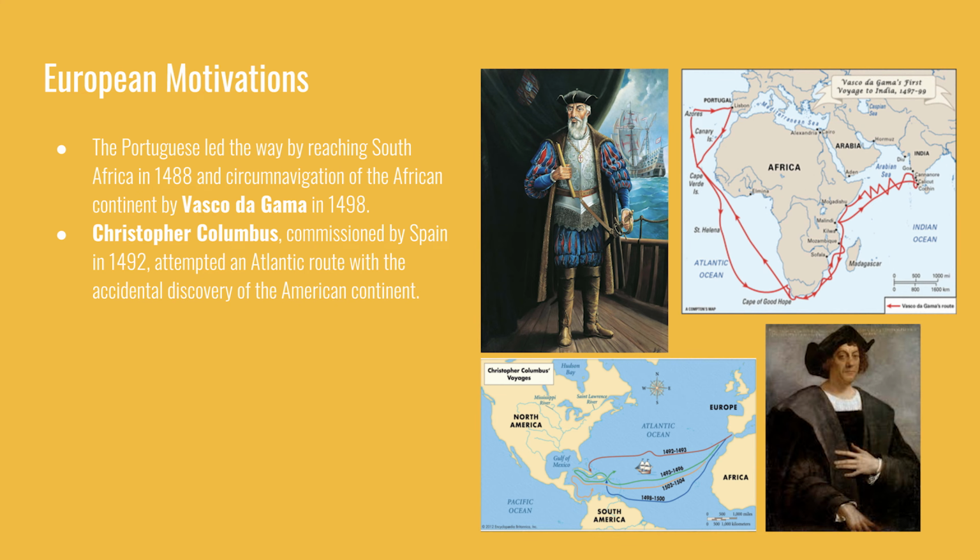Well, it turned out that there was another set of continents in between Europe and Asia, so he ended up reaching the Bahamas. And though he made 3 separate trips after his initial trip, each and every time that he kept going back, he was under the impression that he had reached the East Indies. That's what they referred to as what we know as Southeast Asia. That's why he called the people that he encountered in the New World Indians, because he continued to believe that he was in the Eastern Hemisphere, but in fact, he was just in the Caribbean.